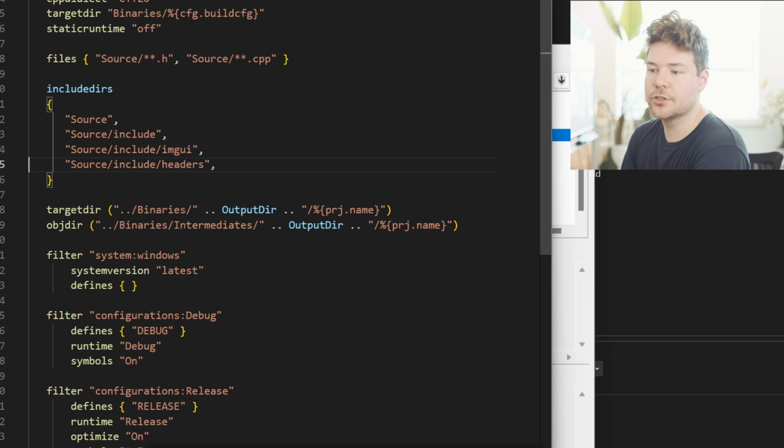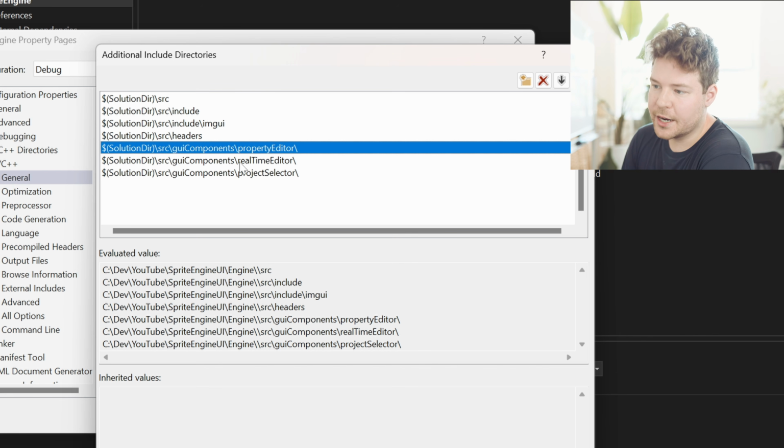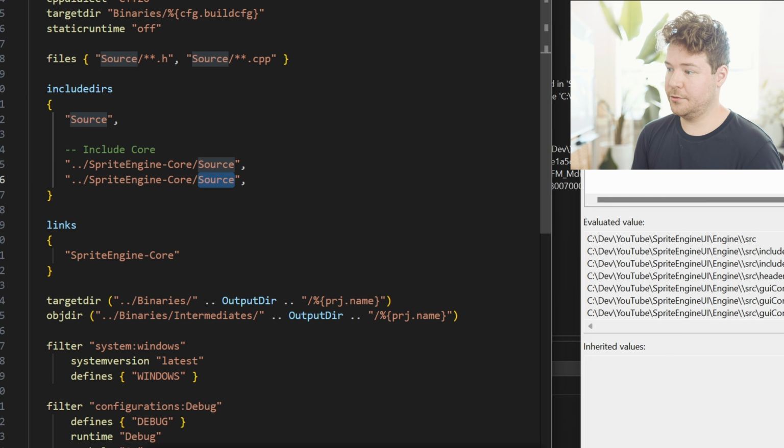So we're putting these include directories into the actual core library because I'm assuming that the CPP files there would need these include parts to build. And then if we go into the editor configuration file, then these GUI component ones are probably going to be there. And again, some subset of these, possibly all of them, I don't know. So let's just add, I guess, all of them.